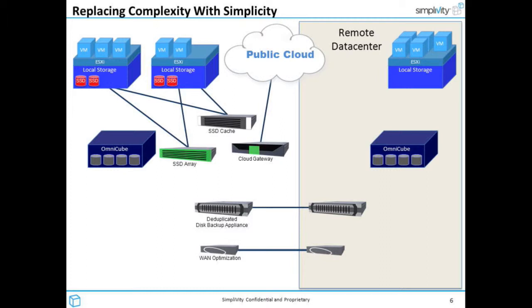When it comes to WAN optimization, there are appliances today that you can go out and purchase. There are virtual machines you can go out and purchase. They use data compression and algorithms to basically make WAN optimization faster. We already do that inside the platform simply by the fact that I never have to redundantly send data, ever. So I only send unique blocks once, and then I'll never have to send them again.